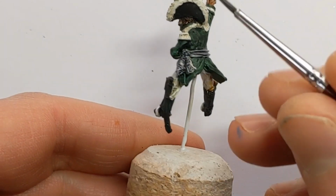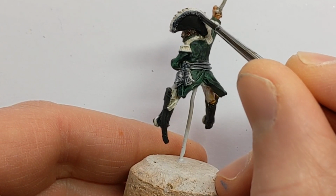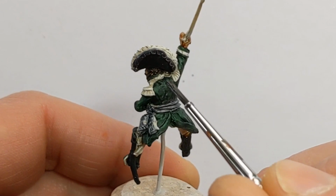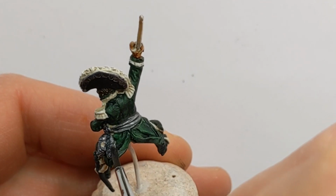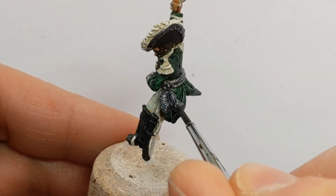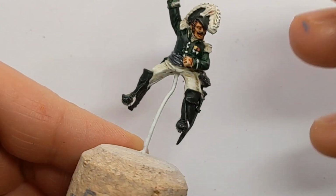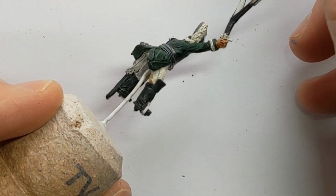On his hat, have a silver lace detail as well, avoiding the feathers in the centre of the bicorn there. So it goes on okay. I can see that there is a bit of a contrasting effect. I guess the real difference will be when it's dry. Coverage is pretty good, not patchy, just goes on the sword smoothly in one coat.